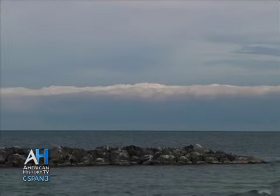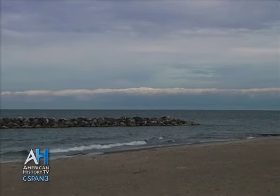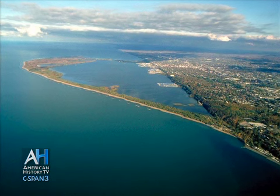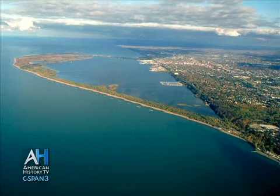We are at Barracks Beach right now on the shoreline of Lake Erie. Barracks is one mile onto Presque Isle, and if you think about Presque Isle as a big arm reaching out into Lake Erie, we're up here near the shoulder where it attaches to the land. It goes out behind me for about another six miles out into Lake Erie.